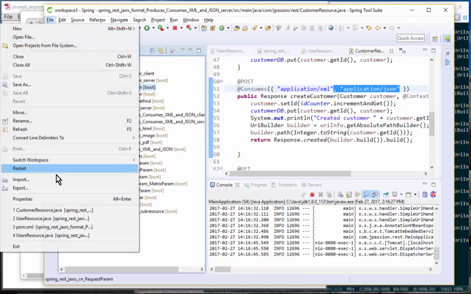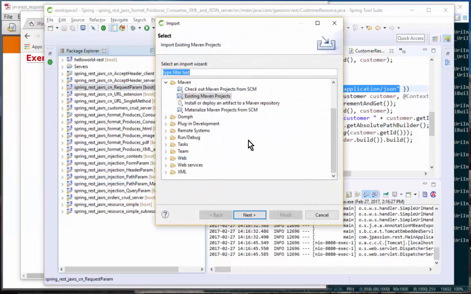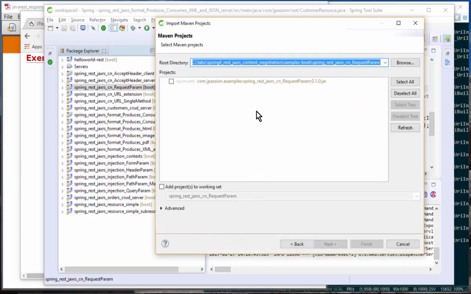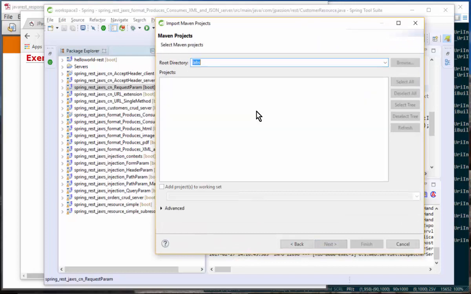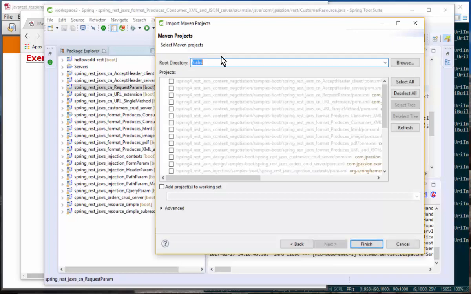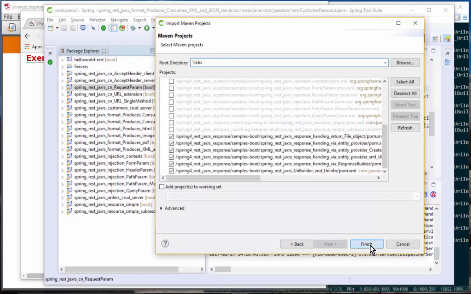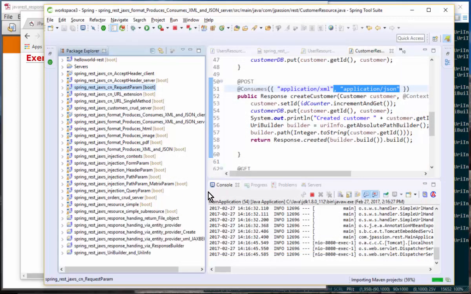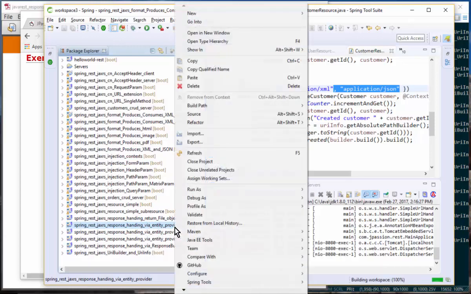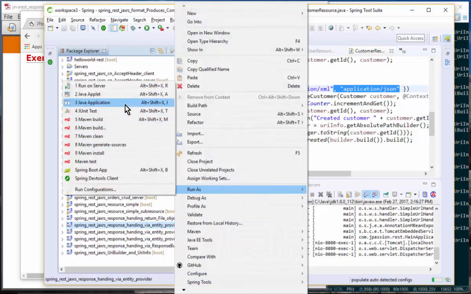I'm going to import it, and okay, so this is the one, response handling via entity provider. Okay, so stop the previous running application and let's run this guy, run as Java application.